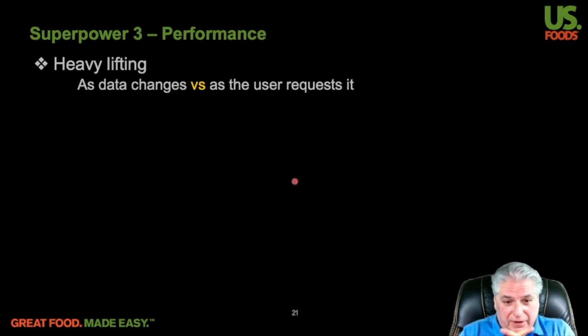Performance. So this one's kind of interesting, right? So if we talked about the simplicity of coming in through a very simple web service, going to a document database, returning that document out. There's not a lot that's happening there. So you can get in and out in 20, 30 milliseconds. Super, super great performance. The heavy lifting is happening when you're getting the data into the database versus when you're getting the data out.